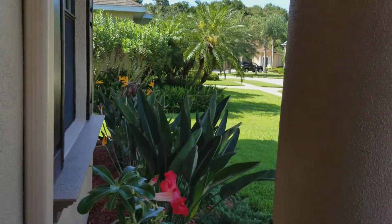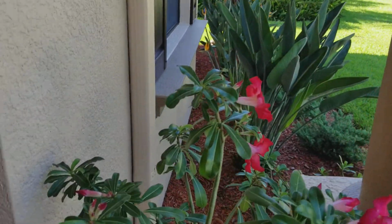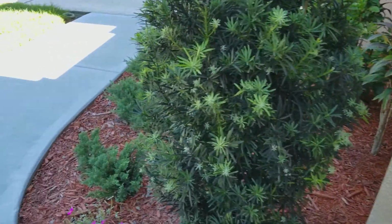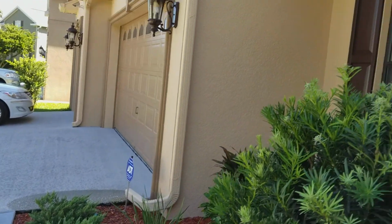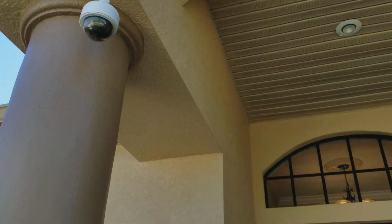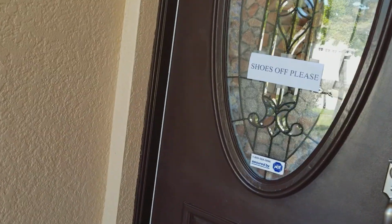You hear the doorbell? That's funny. I'm gonna see if anyone answers, and then if not, I'll use the lockbox. So it's freshly mulched, landscaped nicely. They have mulch in the flower bed, or I should say in the plant. The driveway's pressure washed, the sidewalk. Looks like it's been painted, has gutters, has a camera system. Alright, I'm going to get inside and then I'll shoot a video. Bye.